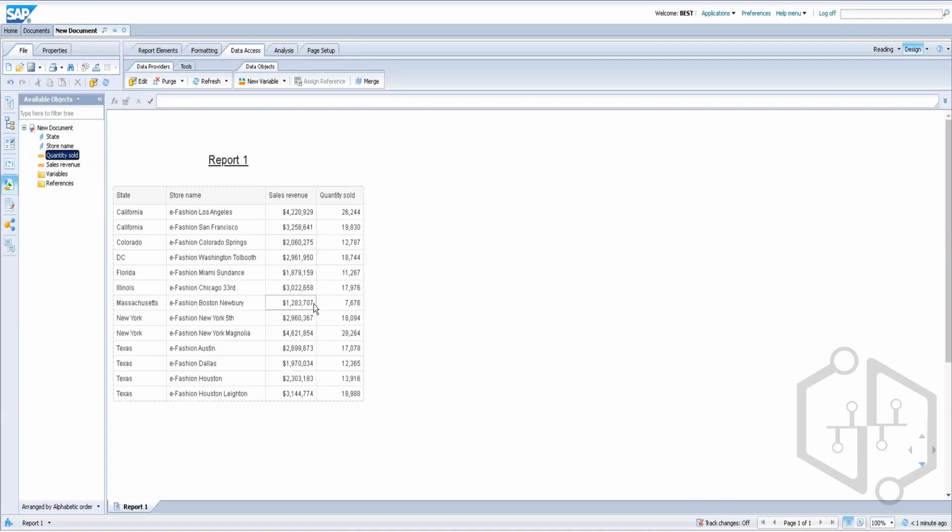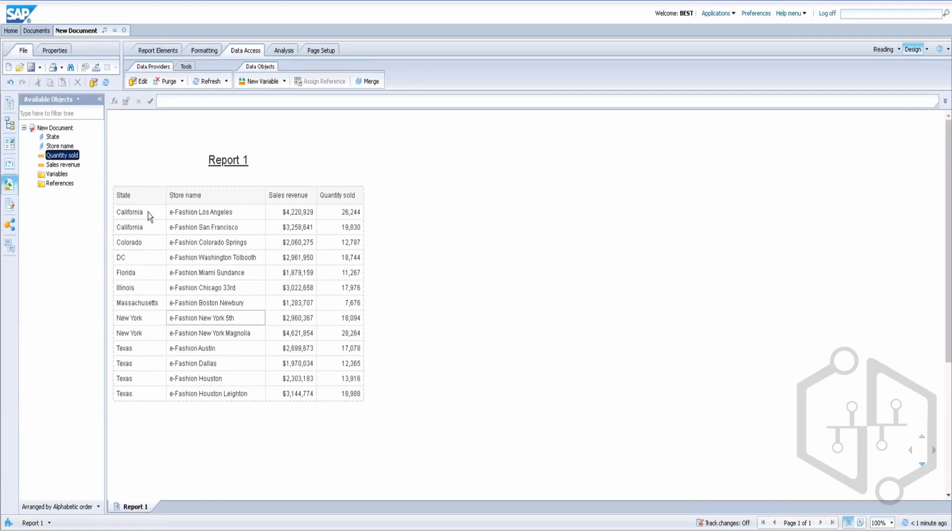So here we have created a basic report: quantity sold by year and quarter. What we have selected is state, store name, sales revenue, quantity sold. I told you, Web Intelligence will automatically generate SQL in the backend, right? If you want to see the SQL code for this report, if you are running the query from the database, we have to write SQL code. But here, with the use of the universe, that complexity has gone.